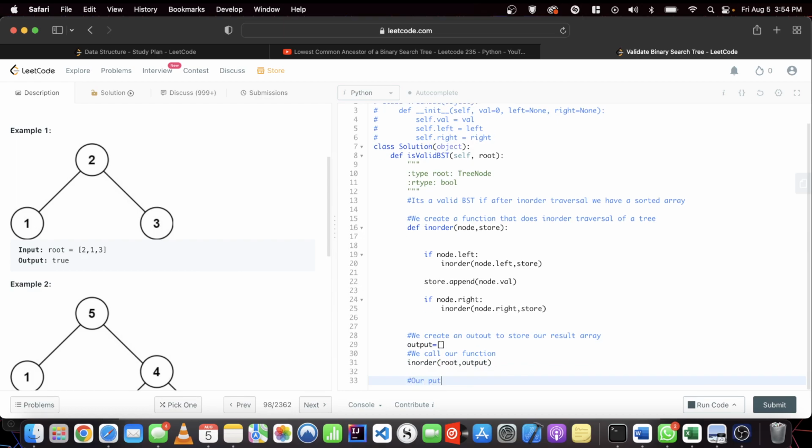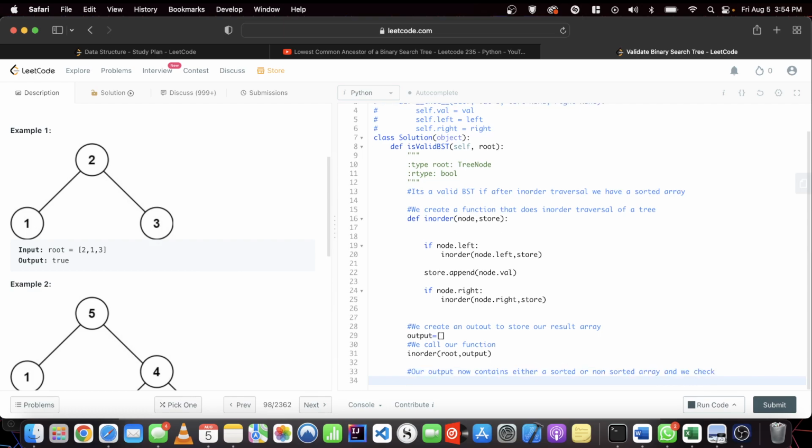So our output now contains either a sorted or non-sorted array, and we check.